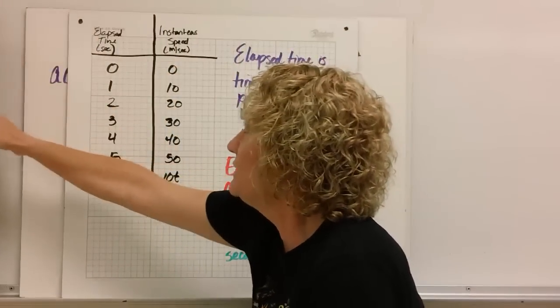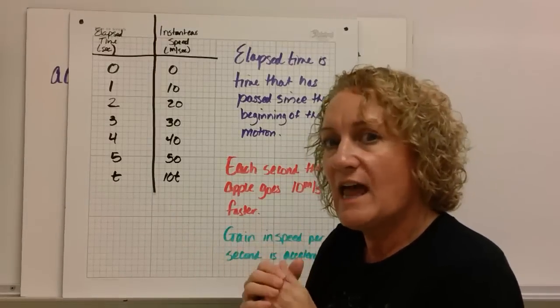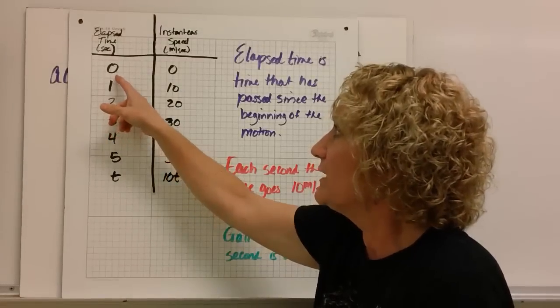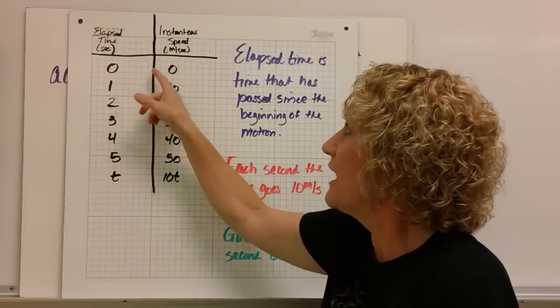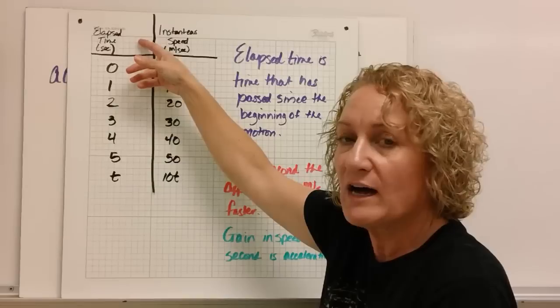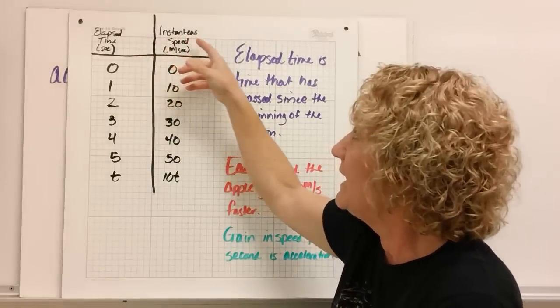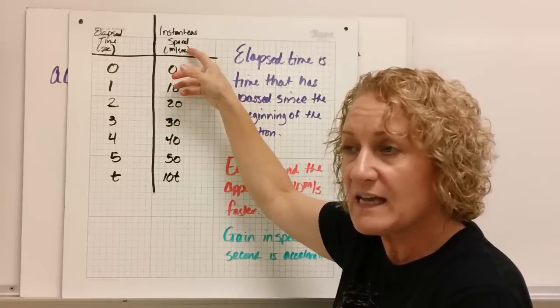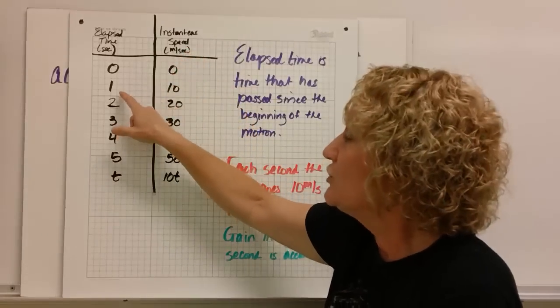So let's pretend like we could put a speedometer on that apple. And every second we're going to measure how fast it's going. When it's still in the tree or in the hot air balloon, zero time, zero seconds. Elapsed time is how much time has passed since it started moving. And instantaneous speed is the speed at a specific second, at an instant in time, an immeasurably small period of time.